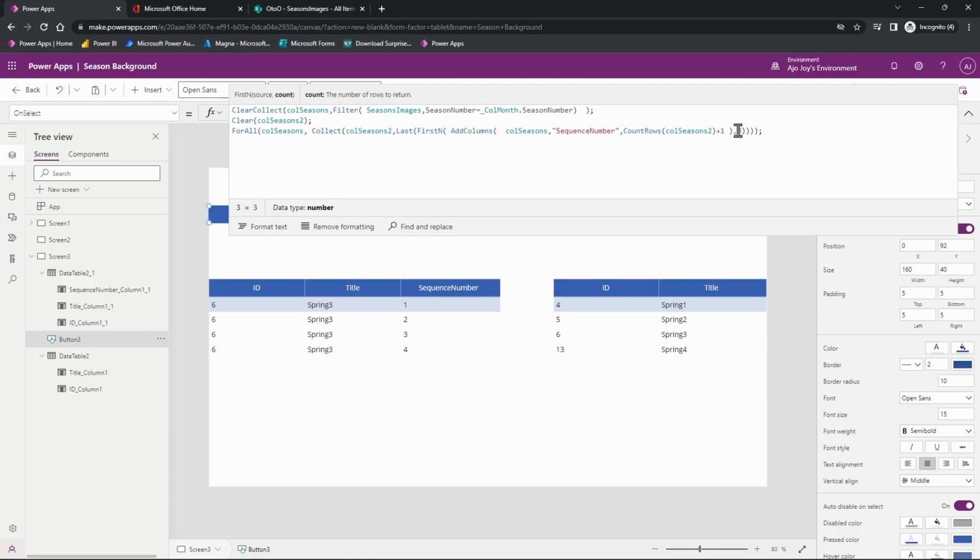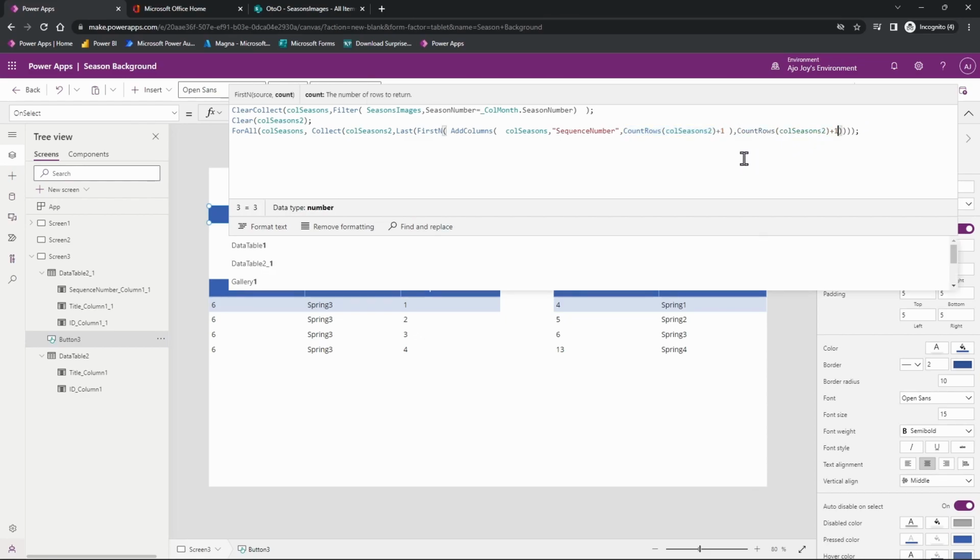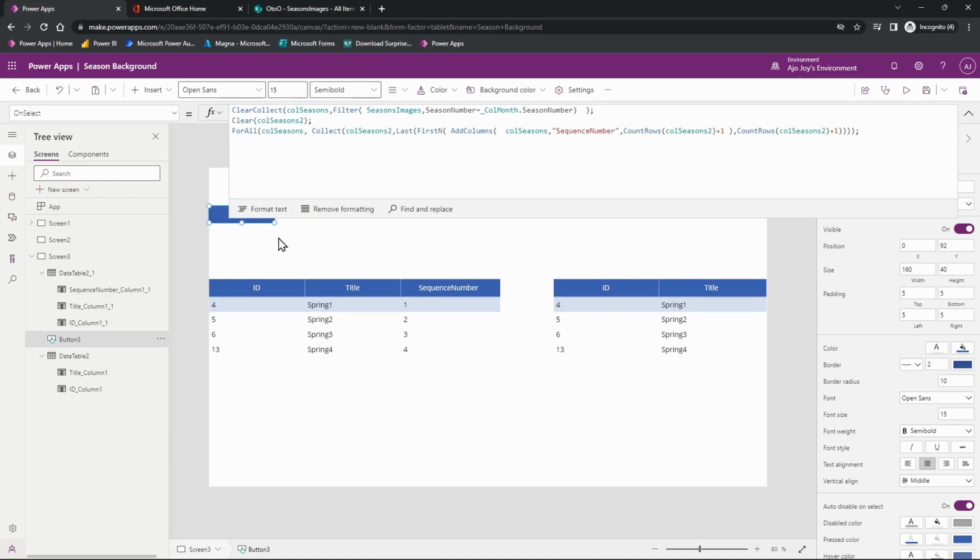We must have a solution for our problem. And when we look at the sequence number, it's already doing that. So if we copy the formula for the sequence number and use it as the count, we will have records of the current seasons with the sequence number column.